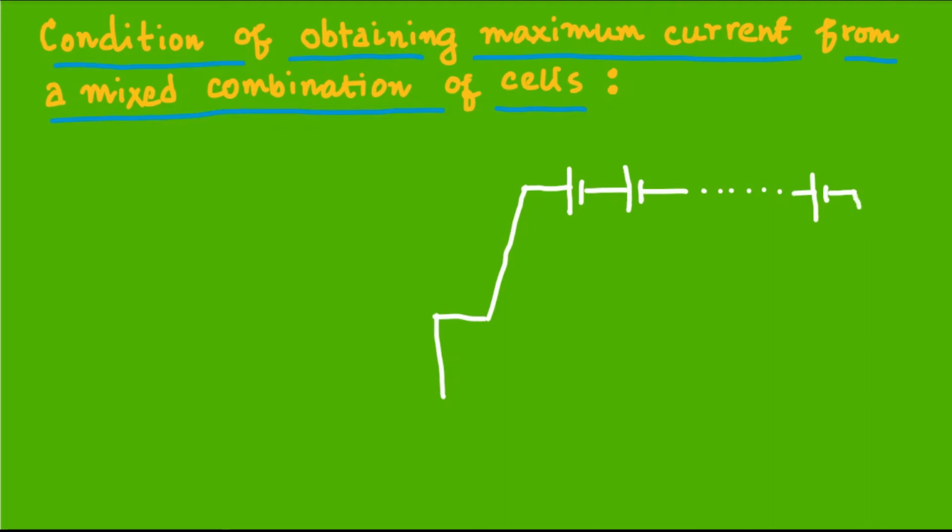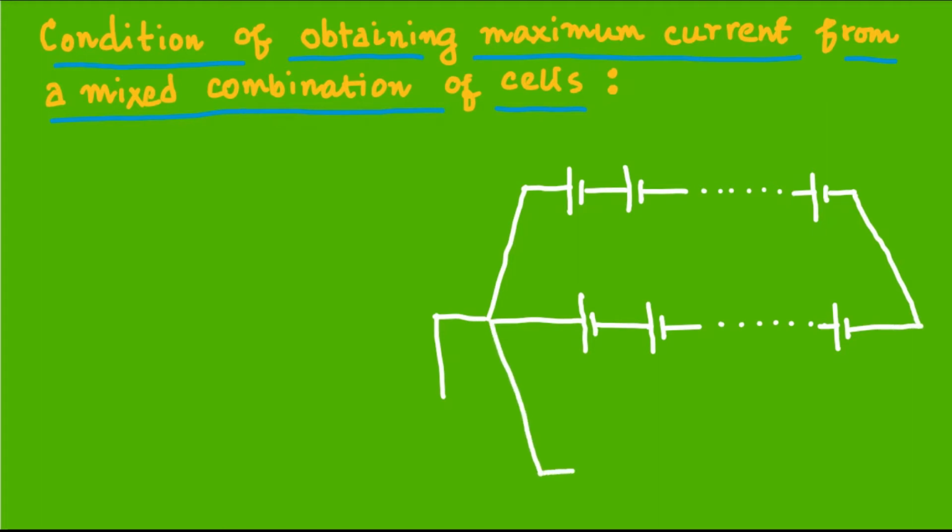Then we can draw the second row of the cells. There are n number of cells in each row. First cell, second cell of the second row, then nth cell of the second row has been drawn. Then we can draw the mth row. This is the first cell, second cell, then a number of cells. Finally, there will be the nth cell in the mth row.